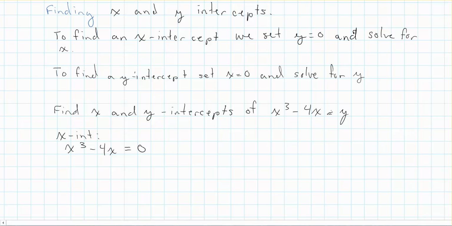How do we solve this for x? Well, one of our review videos that you could have looked at kind of talks about it briefly, but it's factoring. We have to factor this in order to find what x is equal to. Well, the first thing you want to look at here is x cubed and 4x. We could factor out an x from both of those. So you'd have x times x squared minus 4 equals 0. Now you want to factor this all the way. So x squared minus 4, remember that was one of the special products, special factor rules. So this actually factors to x times x minus 2 times x plus 2 equals 0.